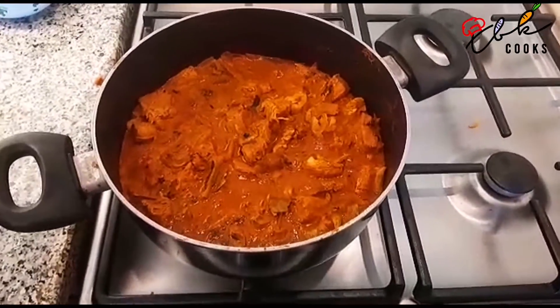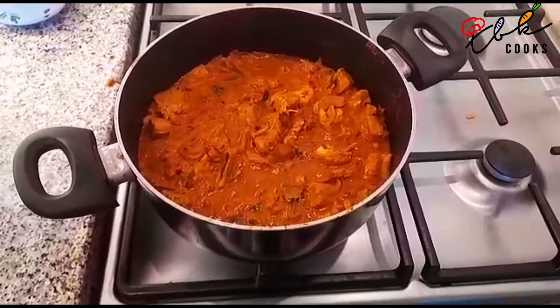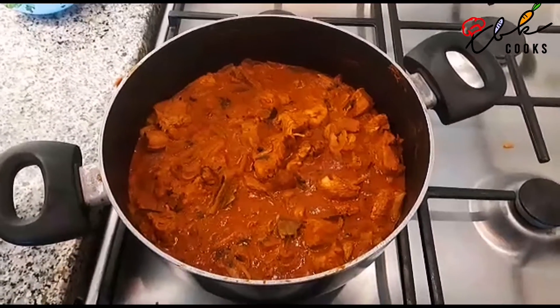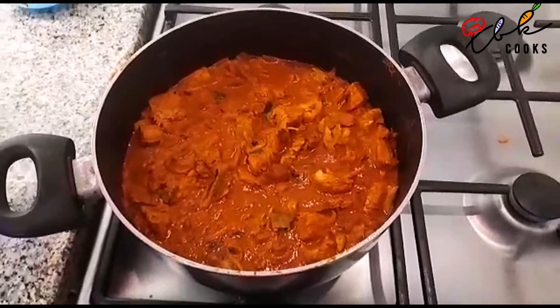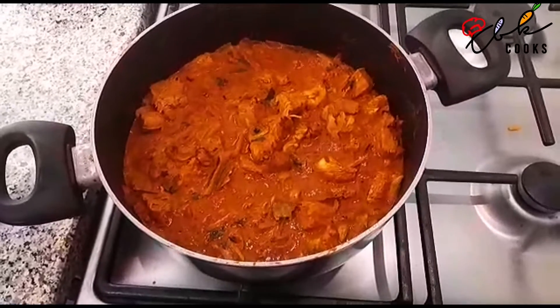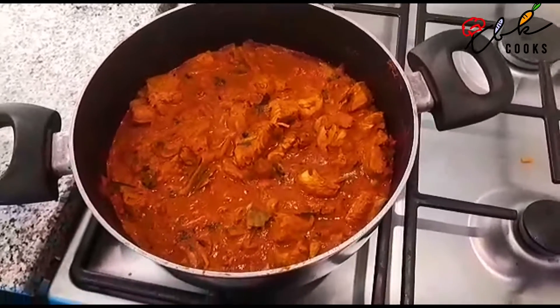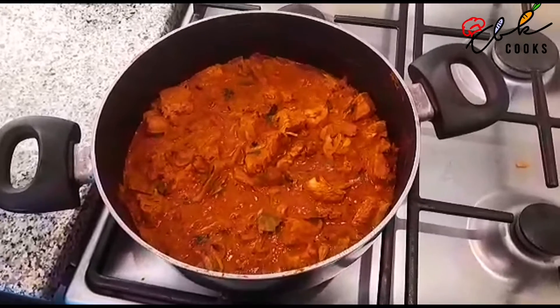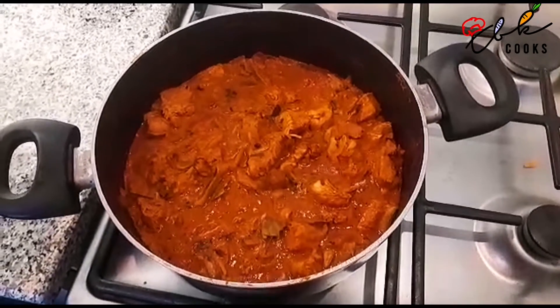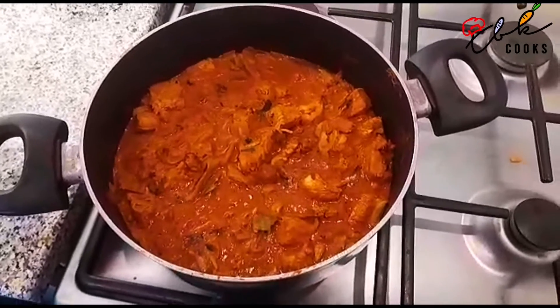The butter chicken curry finished — it was only seven minutes it needed to cook and it's ready for tasting. This is also the last recipe from Dubai that we're going to be cooking, and starting from tomorrow we're going out on the road to film the rest of our TBK Eats series. Lots of TBK Eats coming your way over the coming week as we finish our trip here in Dubai. But right now it's time to taste the butter chicken curry!